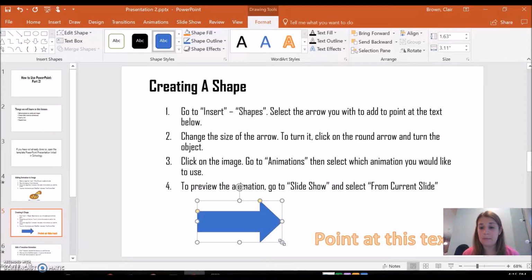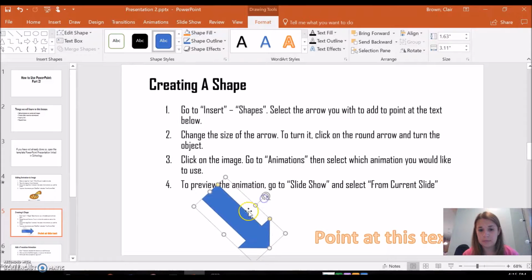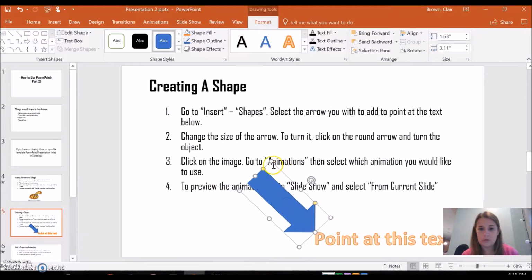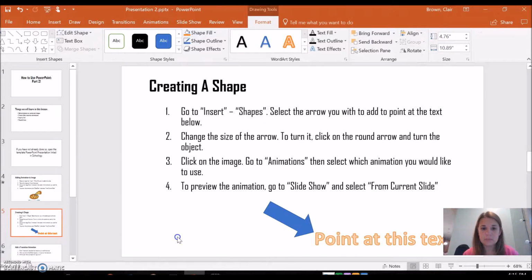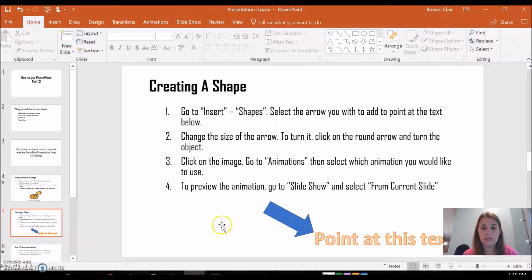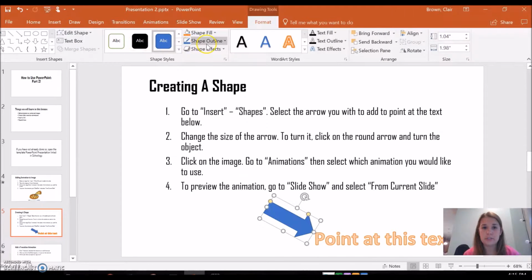So now it's not pointing at the text like I want it to. If you notice, it has this little spin icon here. That spin icon allows you to turn it, and then you can move it as you need to and resize it as you need to. So we can spin it using that spin arrow and then resize it. I'm going to spin it so that it points at the text. So we inserted the arrow, we clicked the arrow we want. You can also change your color and shape and fill and everything with these options up here. The fill is what color the fill of the arrow is, and the outline is the outline. So you can change those up there if you want, but I'm not going to do that.